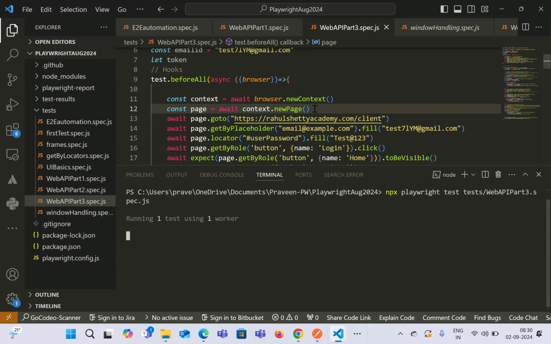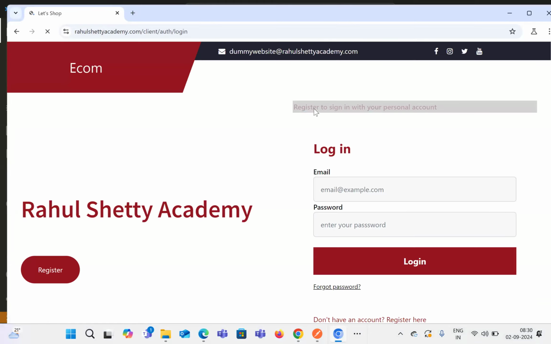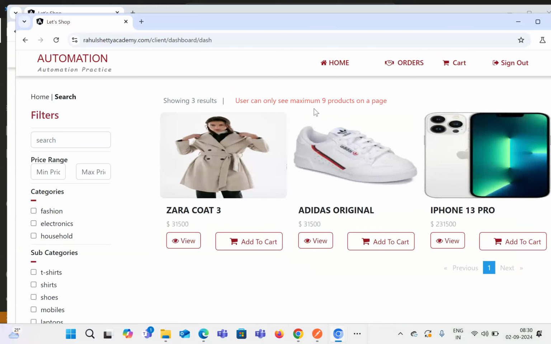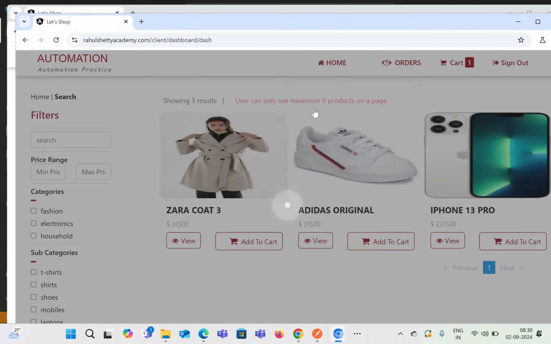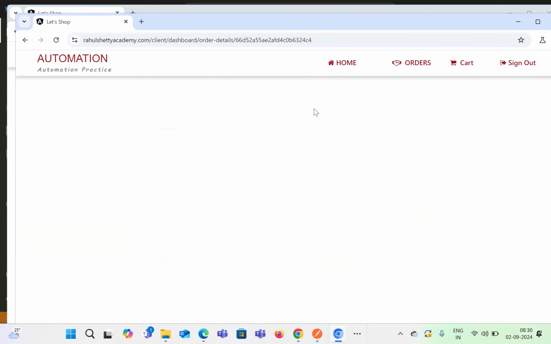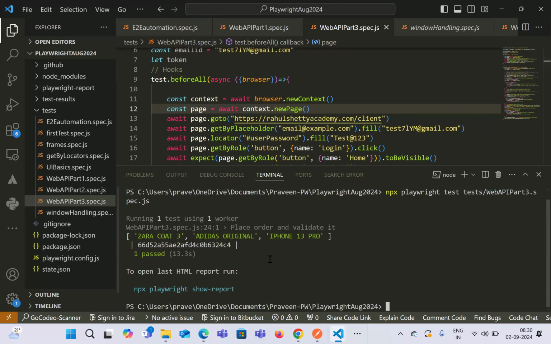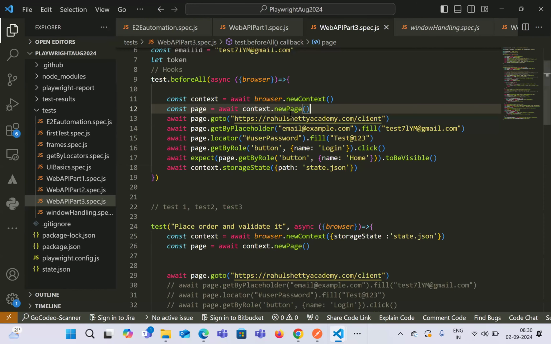All these issues are happening because we either miss await or we write the await in a wrong way. So here if you see, this had successfully passed. Now if you see it has also generated a state.json. So what did we do here is I'll explain the previous part, but this is the second part.